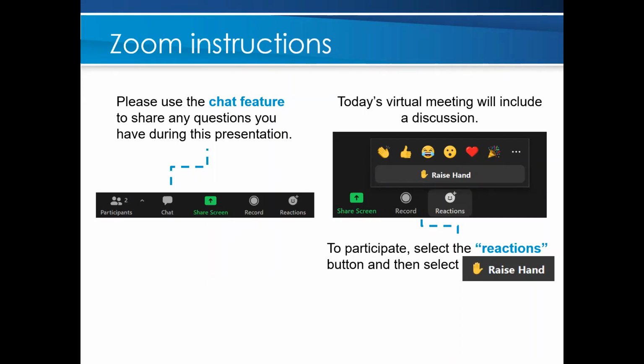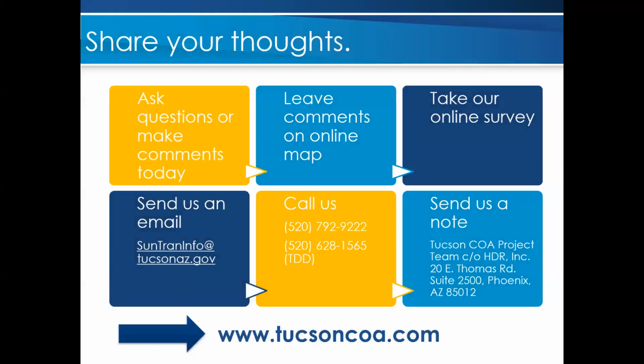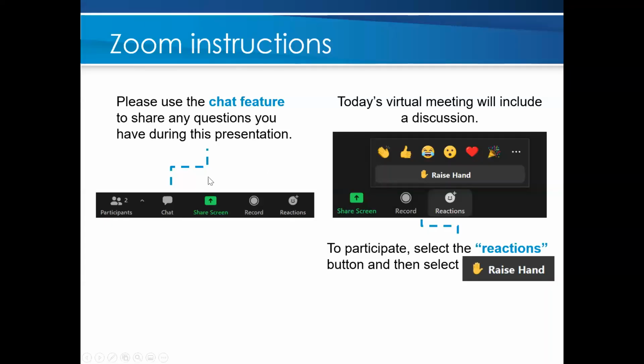As a reminder, you can go ahead and place those questions in the chat. The chat should be at the bottom of your screen. There's a little chat icon. You can go ahead and click that, open it up and type your question in. If you would like to ask a question verbally, you can go ahead and use that raised hand icon. We can call on your name and ask that you unmute your line, and then you can ask your question verbally at that time. Again, if you are a call-in only user, you can also ask your question verbally. You just need to press *9 on your phone. That gives us that raised hand again. We can let you know that you are up in the queue and allow you to talk. And then all you have to do is press *6 on your phone to unmute your line.